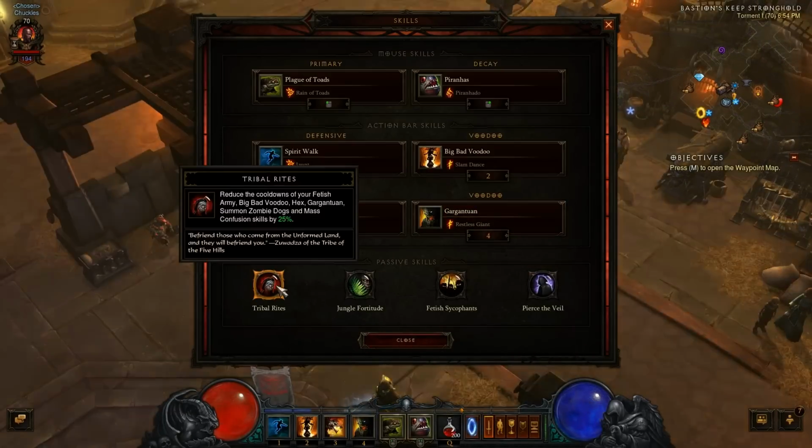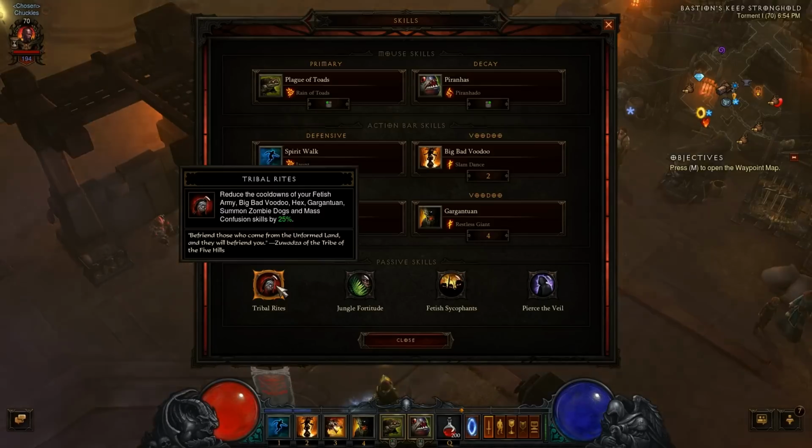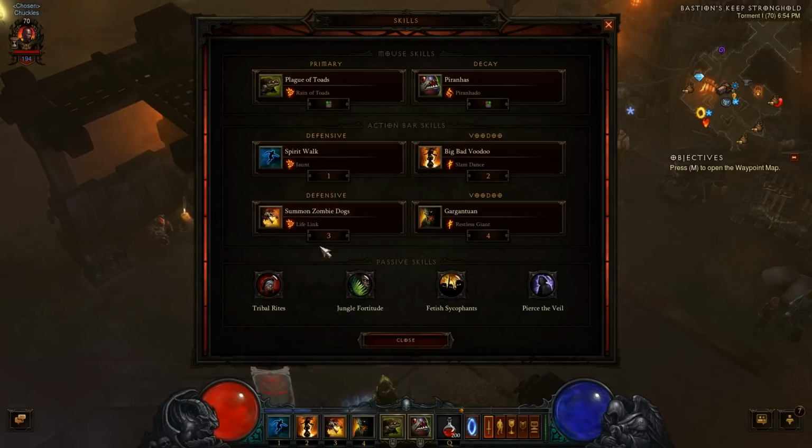For first passive, I use Tribal Rites. Lowers the cooldown on my Gargantuan, Summoning Zombie Dogs, and my Big Bad Voodoo. It also works on Fetish Army, but in this build you no longer need to use Fetish Army.